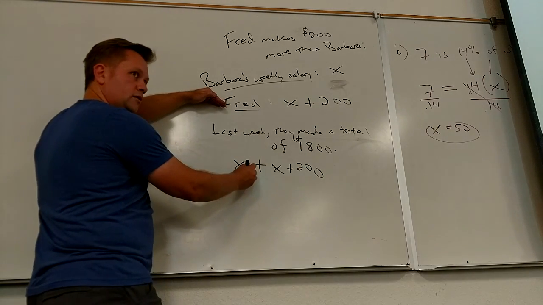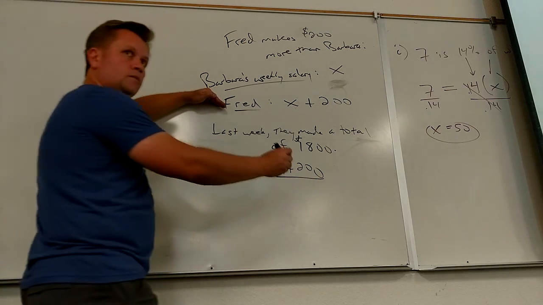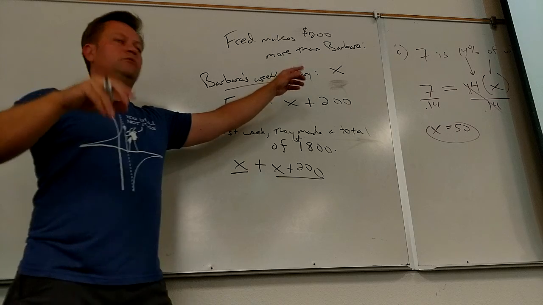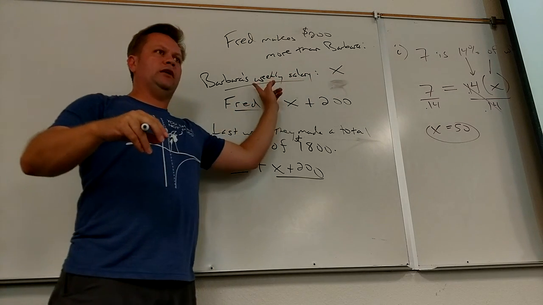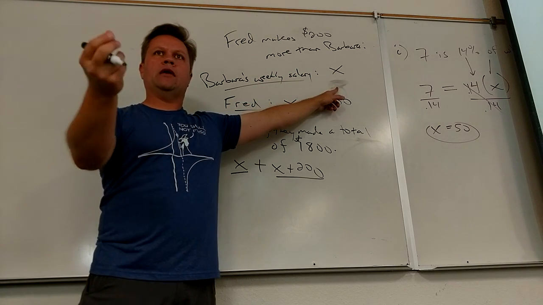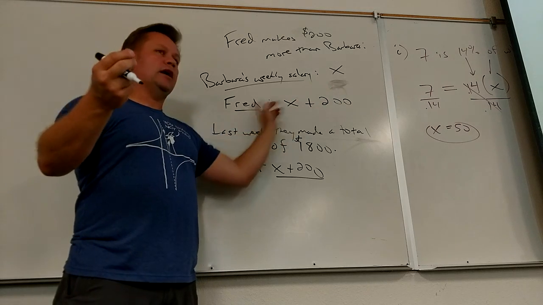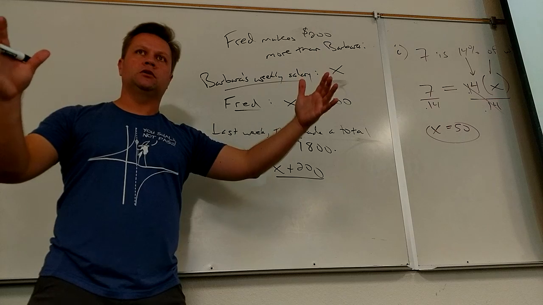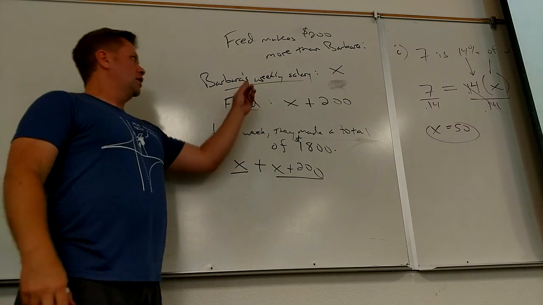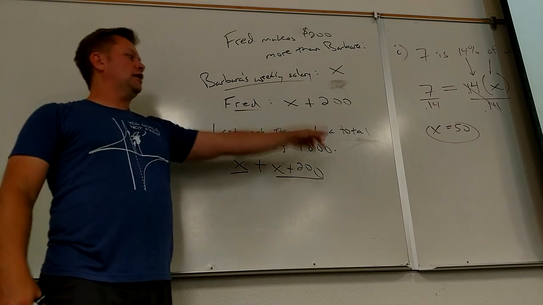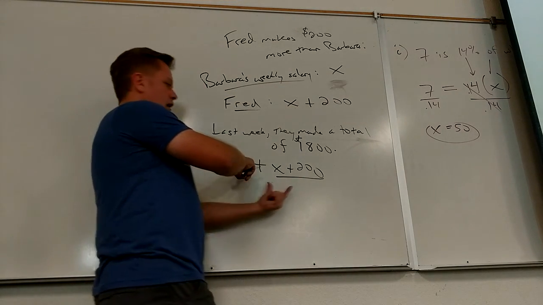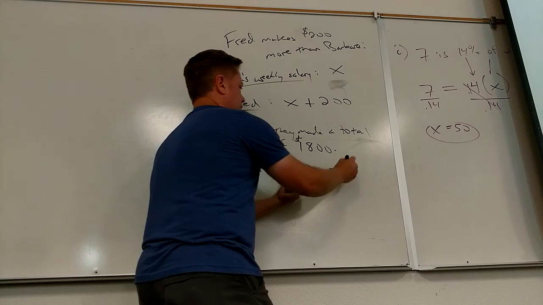Here's Barbara. Here's Fred. Right? So what we've done is, now here's what's really neat. When you write this, you translated from English to math. You gave them a math name. I give this other guy a math name. And now I'm able to write the relationship and make an equation. So this would have been in a sentence in English. Take Barbara, add to Fred, you get 1,800. Take Barbara, there's Barbara's math name. Add it to Fred's salary, you get 1,800.